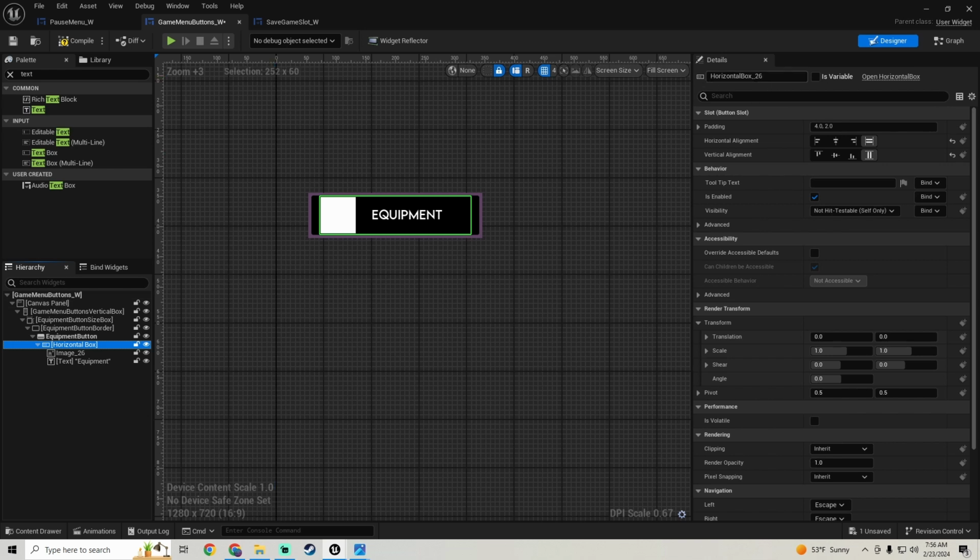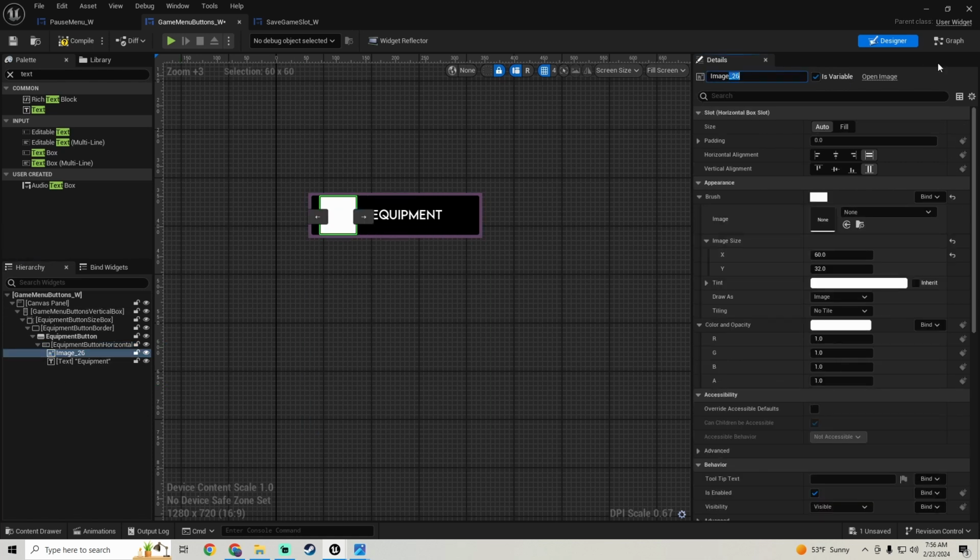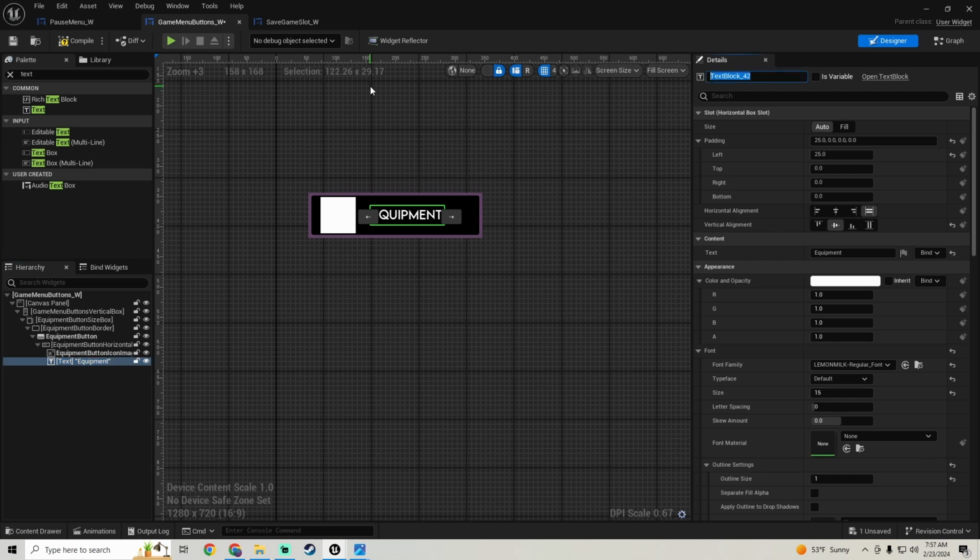And horizontal box. I'm going to call this our equipment button horizontal box. Image is going to be our equipment button icon image. And then the text is going to be our equipment text, like that.